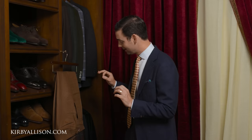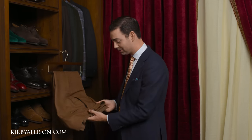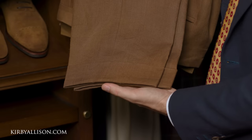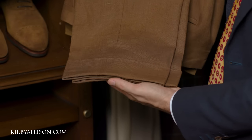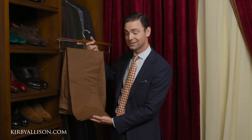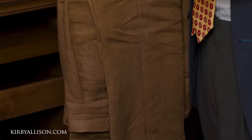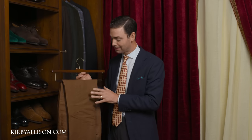These trousers are cut to my signature style — high waisted with tabs, cut for braces, and loose in the waist with easily an inch to an inch and a half of extra room to ensure they fit loose and are able to rise up and down the body as you sit and stand. A nice bold two-inch turn-up is one of those details of fine tailoring I absolutely love, and for a more casual pair of trousers it really is a finishing touch. Linen trousers are an absolute essential for the summertime, and if you don't own a pair I'd absolutely suggest beginning with a nice tobacco brown such as these.